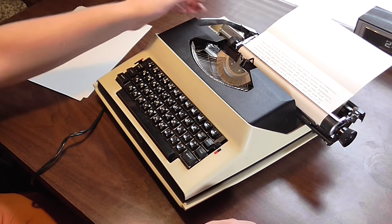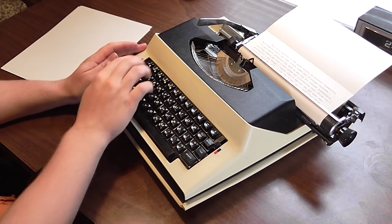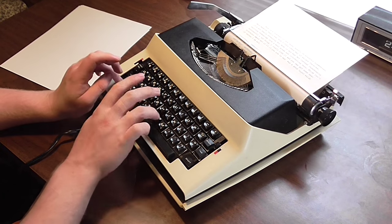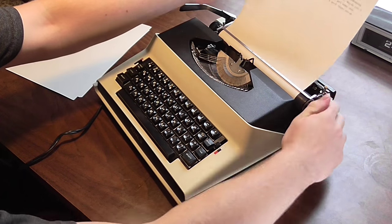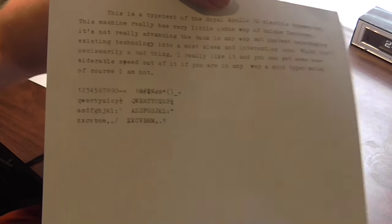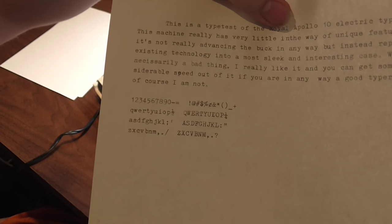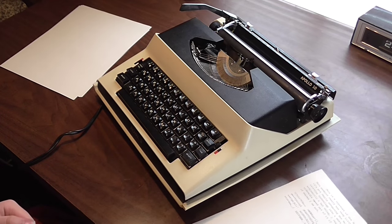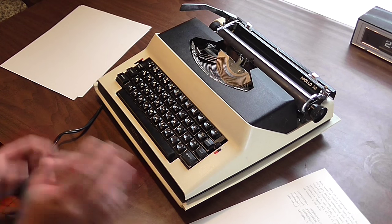Let's go ahead and show you what all of the letters look like. Once I get those typed onto the page I'll show you the font. So here is what the font itself looks like. As you can see it's pretty typical — there really isn't much unique about it. It looks like every other Royal basically, and it types basically like every other typewriter. There isn't much to say that's unique about it other than the case itself.